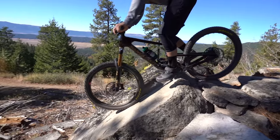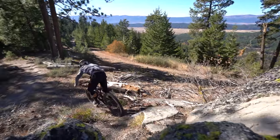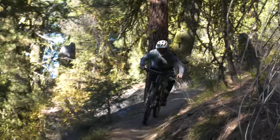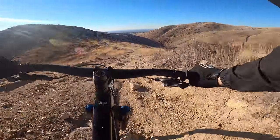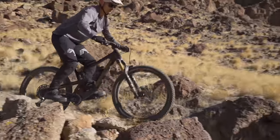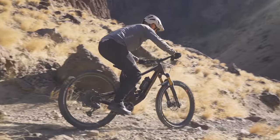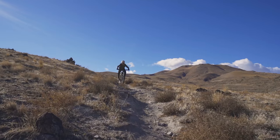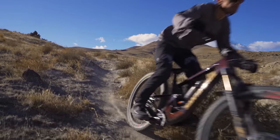With all of the slack bikes we test, 65 degrees or less is the norm for a trail and enduro bike. I left the Nomad in the high 64-degree head tube angle position to keep it as sharp as possible. The low setting is only three tenths of a degree slacker, and things have to get pretty heavy to need something even more slack, with the trade-offs coming at the expense of climbing performance and sluggish handling everywhere else. In the meandering terrain that we all must put up with between the fun bits, the Nomad stayed peppy and responsive.